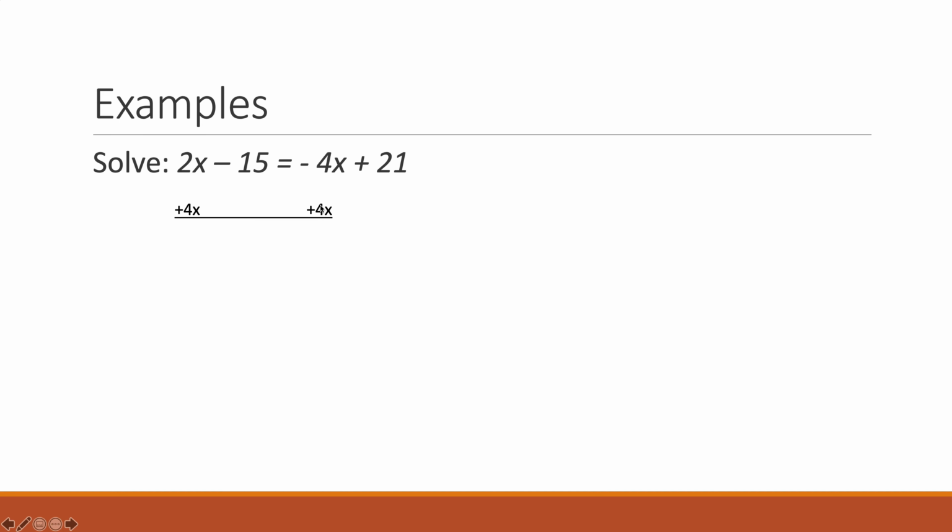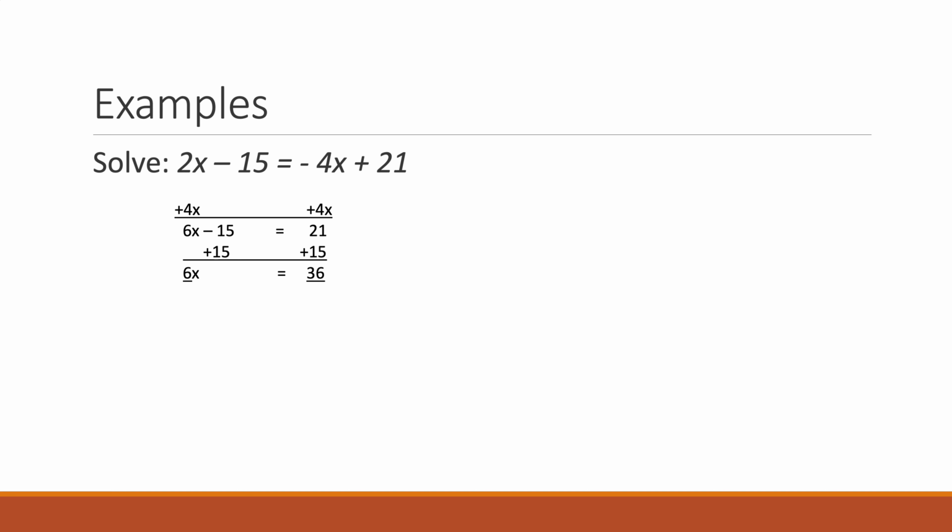So starting with the smaller one, it says negative 4x, I do positive 4x. 2x's and 4x's over here make 6x's. Minus 15 is 21. Adding 15 to both sides because now the numbers are on both sides. Again, this looks like your standard two-stepper. You're just cleaning up the situation. This is very comfortable. We're very used to this. We wish all the questions on the test were like this.